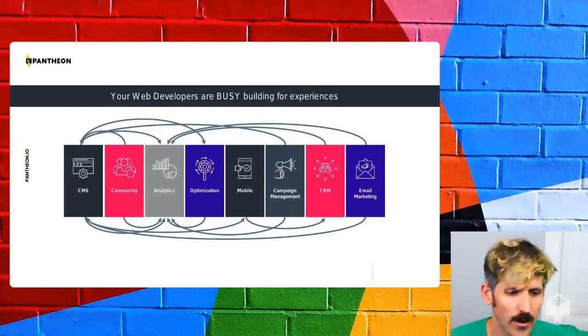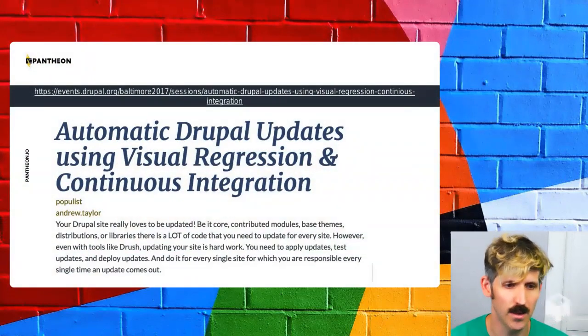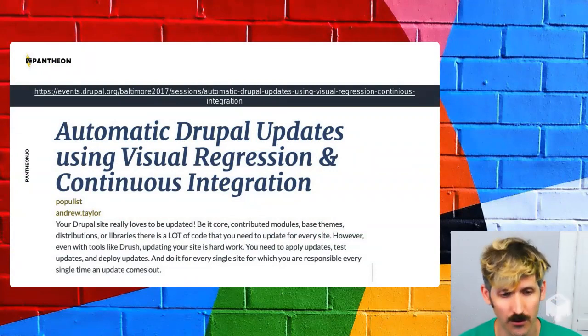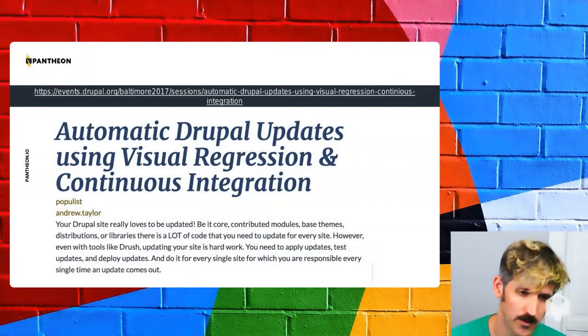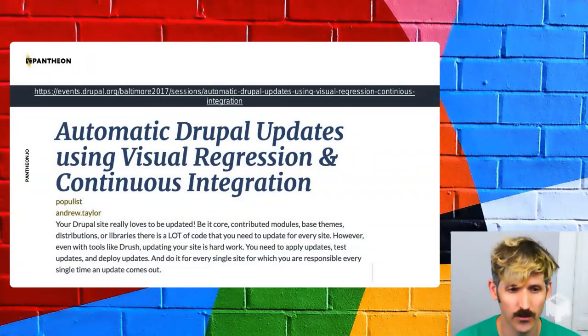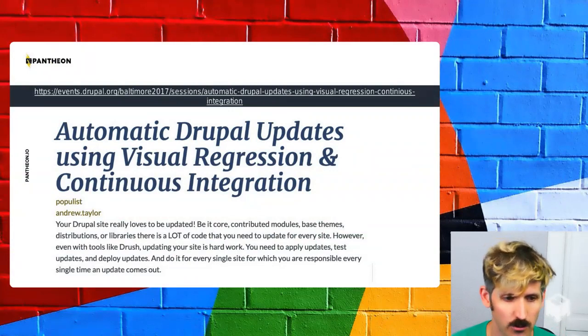And one of the great things about updates is that these are things that can be automatically done by robots. The process of checking to see if there's a new update, of applying the update, of even testing the update are all things we can do using some very basic open source tools or more packaged solutions.